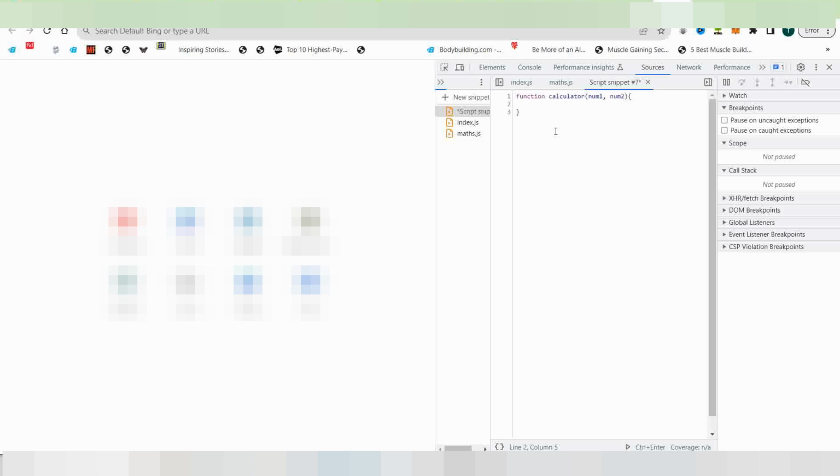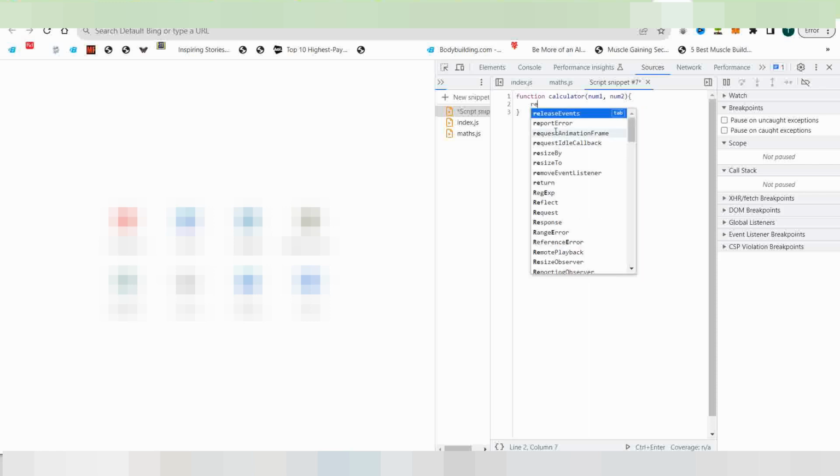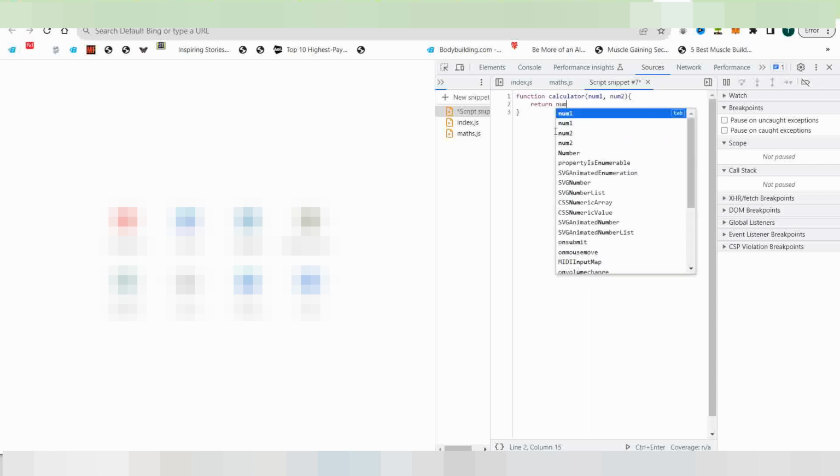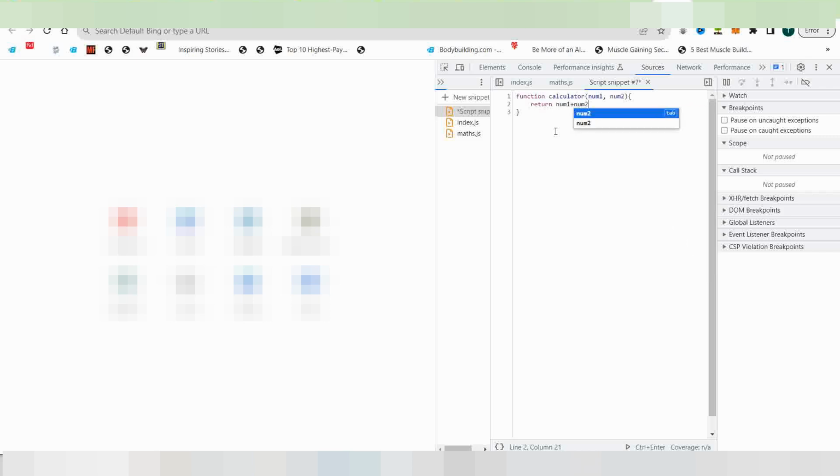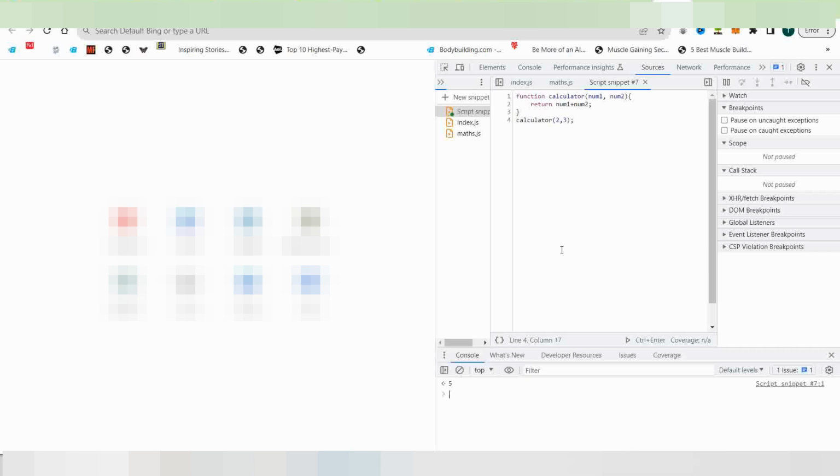Then there will be return num1 plus num2. And if I call calculator 2 comma 3, see, now it is 5.